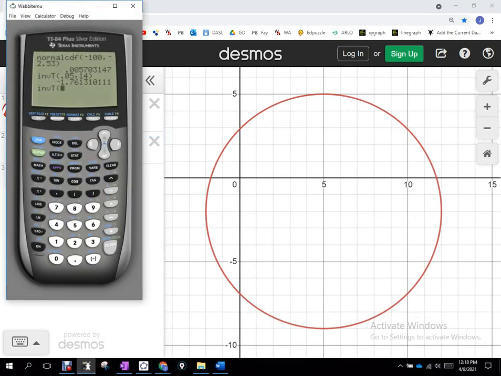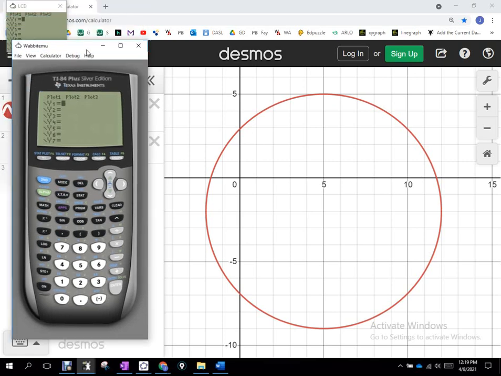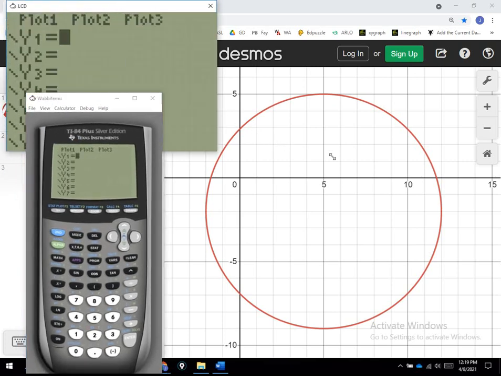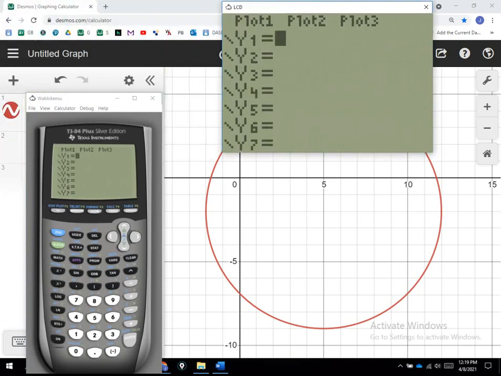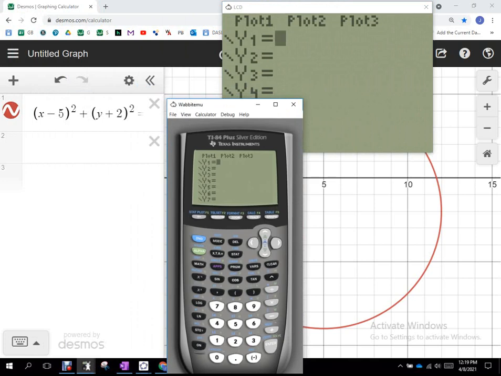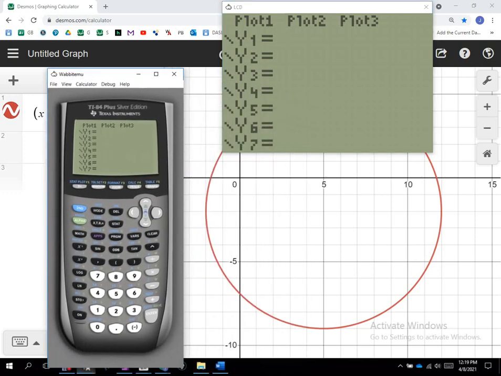If you ever use a TI 83 or 84, and there are other calculators out there that are this way as well. When you go to graph something, you have to hit y equals to get the comparative input that Desmos gives you over here on the left. Notice here, it automatically sets up what y has to equal. This is called an explicit graphing calculator, which means you have to solve your equation for y before you type it in.